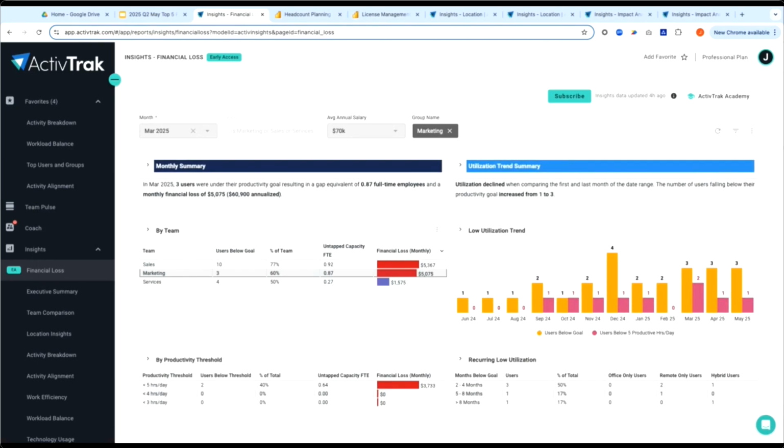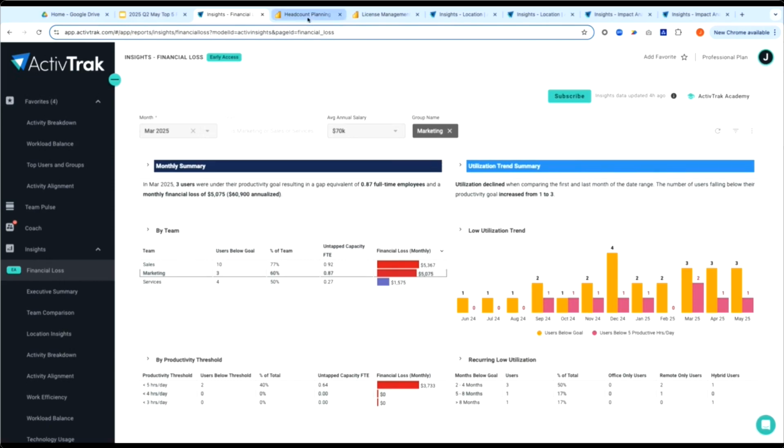So you can see, for instance, for the marketing team, even though it's only 3 people, some of these gaps are big because 2 of those 3 individuals are under 5 hours. And they're popping up recurrently month over month, as depicted by those yellow and red bars. I'm not going to go deeper into that, but this is a very quick way in which executives can identify which departments have inefficiencies and where we should take action.